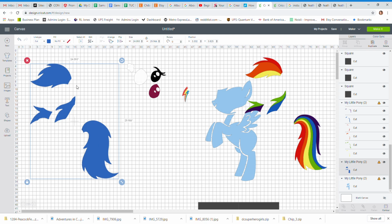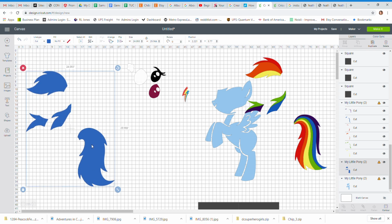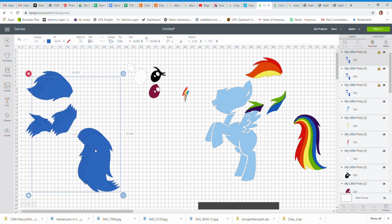Okay, so with contouring, right here we have 4 pieces, right? When you contour, if you have 4 pieces, you need 4 images of this. So I'm going to go to duplicate, and I'm going to do it a couple times. I already have the one. Here's my second one, third, and fourth. Okay, and my fourth one is highlighted right now. I'm going to go to contour.